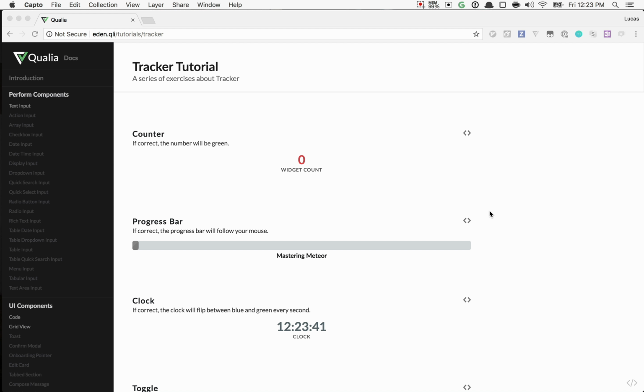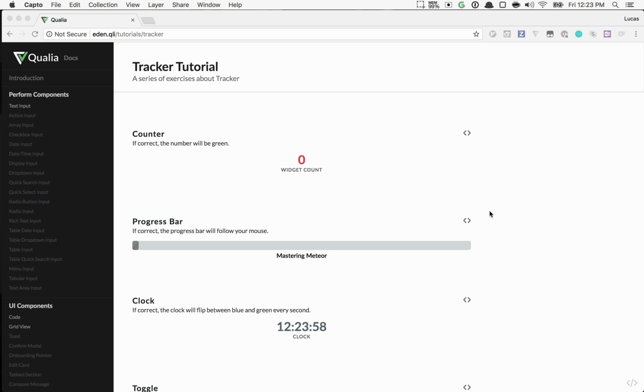Qualia is a really big user of Meteor, and we've been hiring a lot of engineers lately. So we've been spending a lot of time honing our onboarding process. I think some of the stuff we've come up with is pretty neat, so I wanted to show you guys a quick little example of what we have going on here.